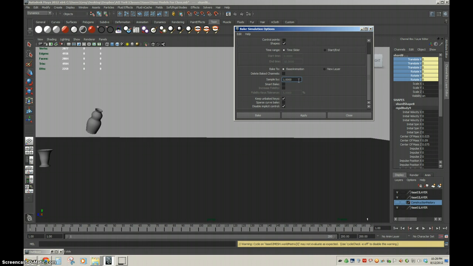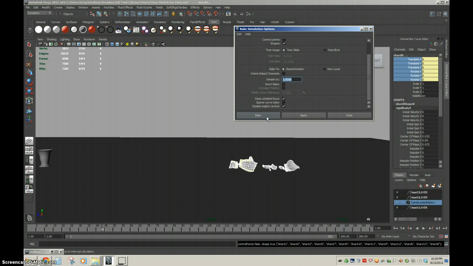Now, play with this. If you have a lot of minute animation, like that's hard to edit every 1 frame. So you may be able to set this to 2 or even 3, and basically it'll set a keyframe every 3 frames. If that looks good, then keep it, but for now I'm just going to use 1 because I'm going to edit this animation differently. So I can hit Bake. Basically what will happen is it will go through and set a keyframe on everything.